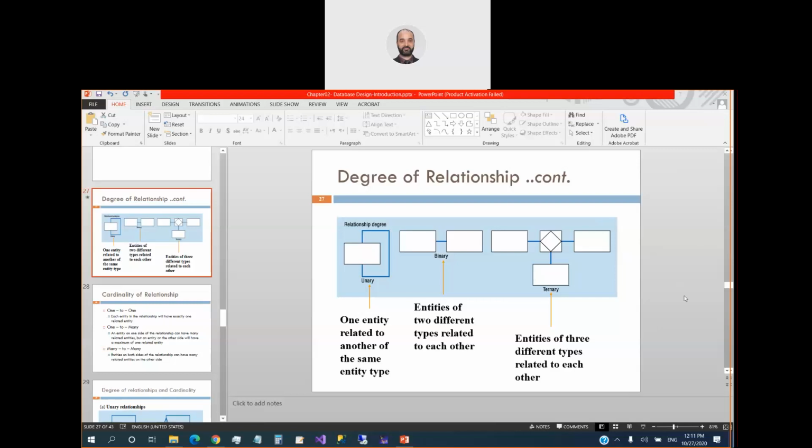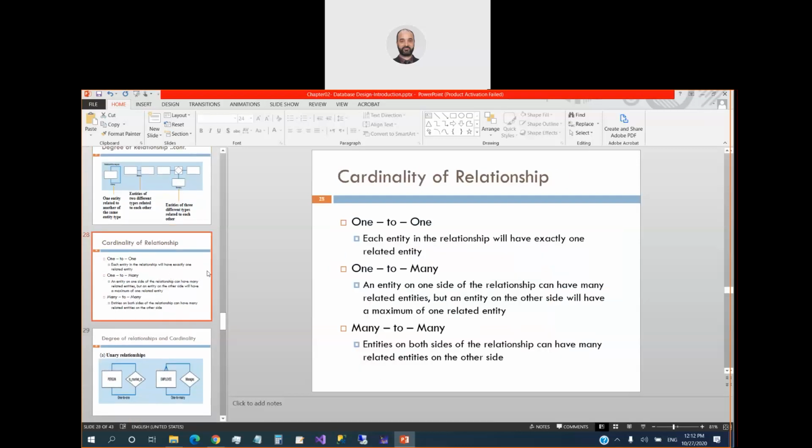In this slide, we can see the degree of the relationship as I explained. On the left side, we have the unary relationship, which involves only one table, and here we have the binary relationship that involves two tables. On the right hand side, we have a relation that involves three tables or even more. Then this relation is considered ternary. Any question in this regard before I move on? Not for now, doctor.